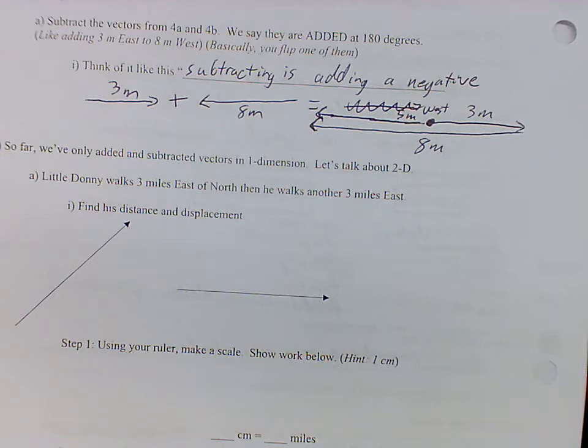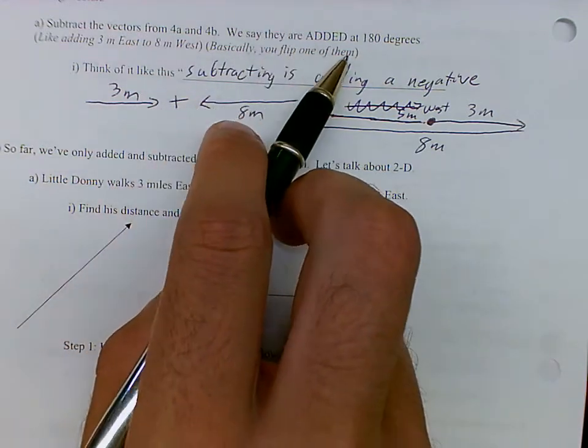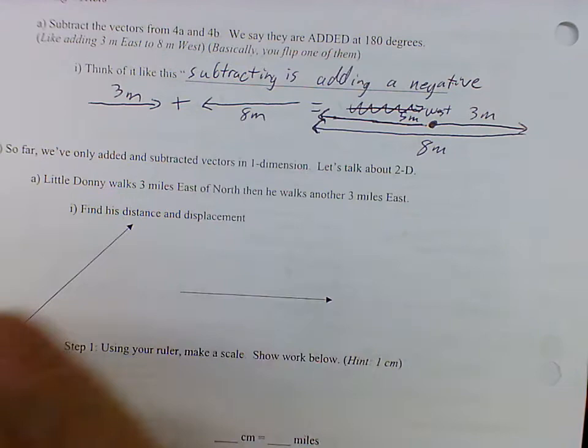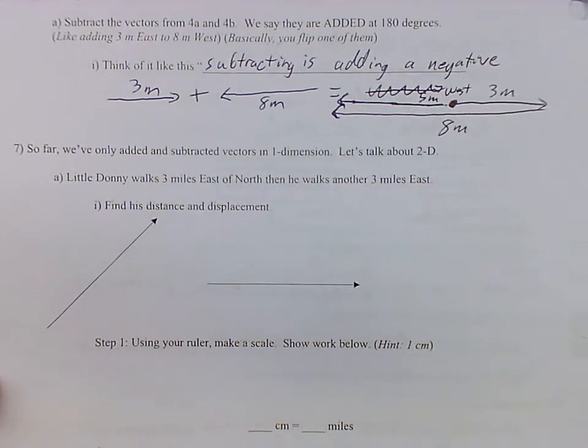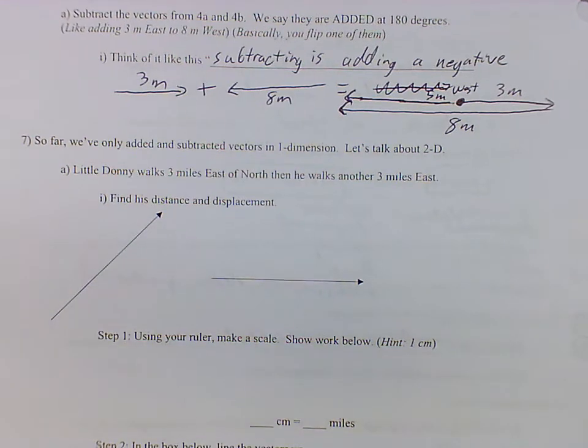You're not frequently going to need to subtract vectors in this class. I figured we should show it. But if you're adding vectors at 180 degrees, that's going to be subtracting, basically. We'll see a lot of practice of that. I just wanted you to see it once here. Okay? And you want later on to be the first time you see it.